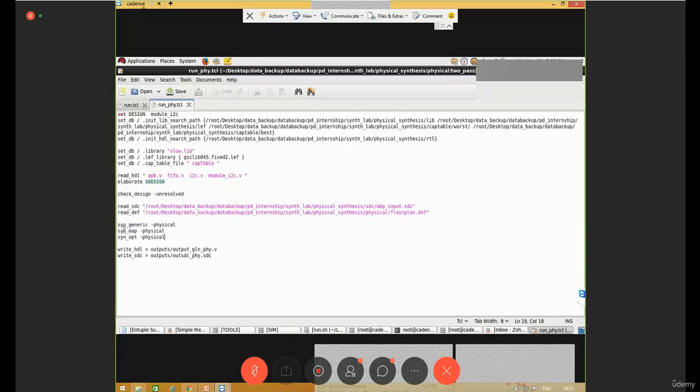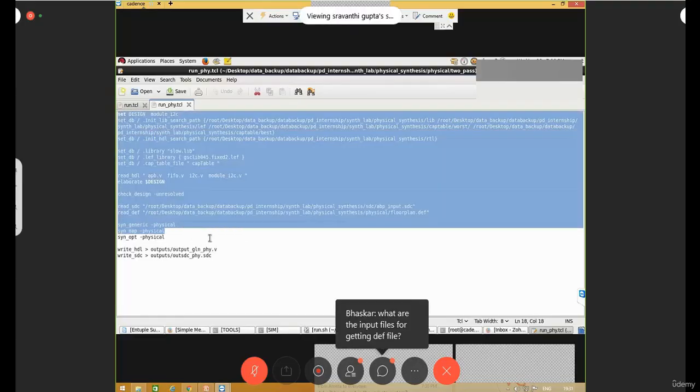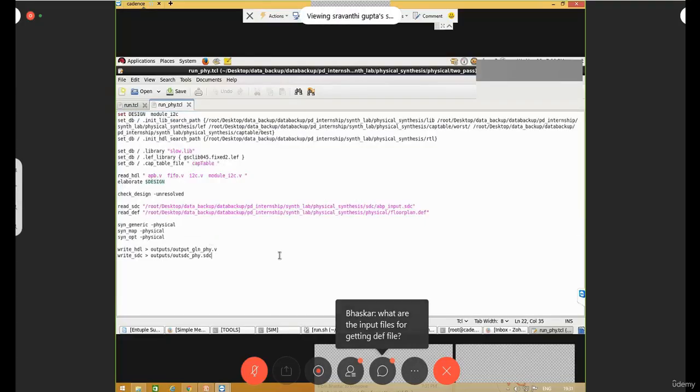Now when you are doing physical synthesis, you need to tell the tool that you are doing physical synthesis. So the switch you need to give for each and every step of conversion is a switch called hyphen physical for the 3 steps. So syn_generic -physical, syn_map -physical, and syn_opt -physical are the commands for conversion of gates. So this is the basic flow you need to take care of while doing physical synthesis.